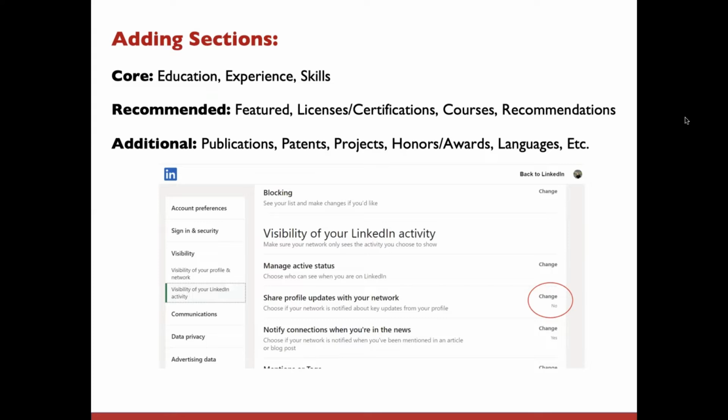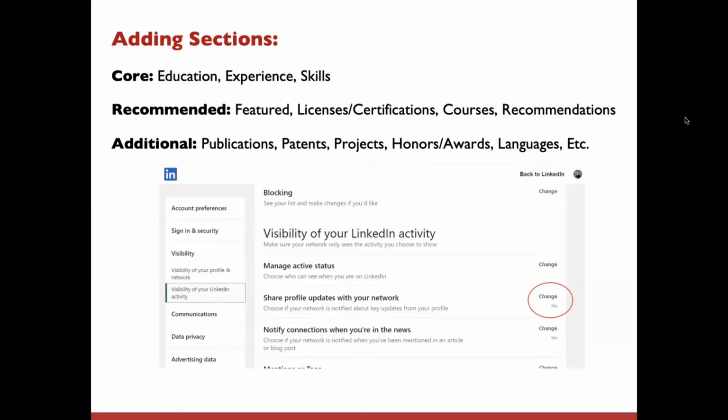For the education section, it is critical to add your graduation year to your degrees, as this information qualifies you for different roles. Under the experience section, be sure to add skills to each individual role, as this also affects the visibility of your profile to recruiters. In the skills section, note that if you take skills assessments, you can add badges, which will make your profile more competitive. We will elaborate on skills assessments shortly.